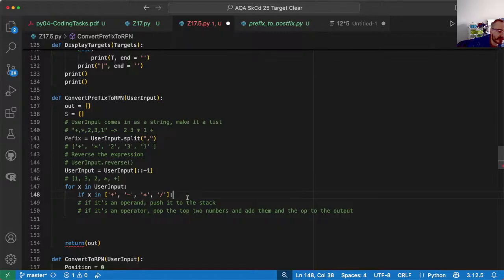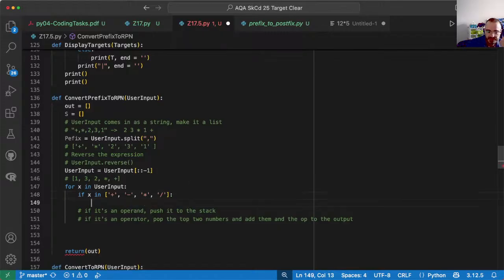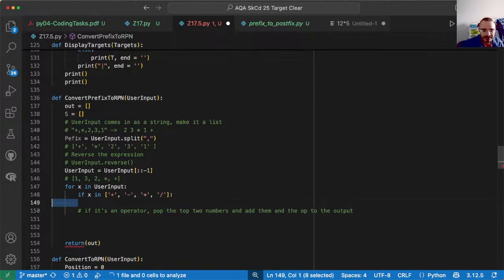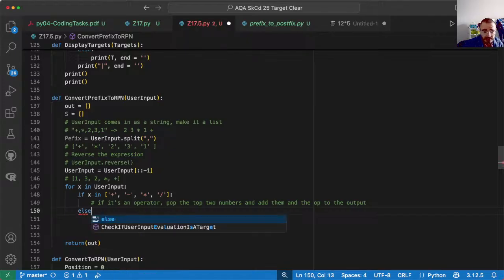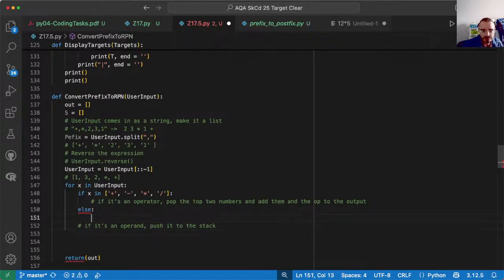But let's stick with the basic four operators. We're going to have to have this comment here. This is the complicated part. Else, ellipsis. Okay, if it's an operator, we push it to the stack.